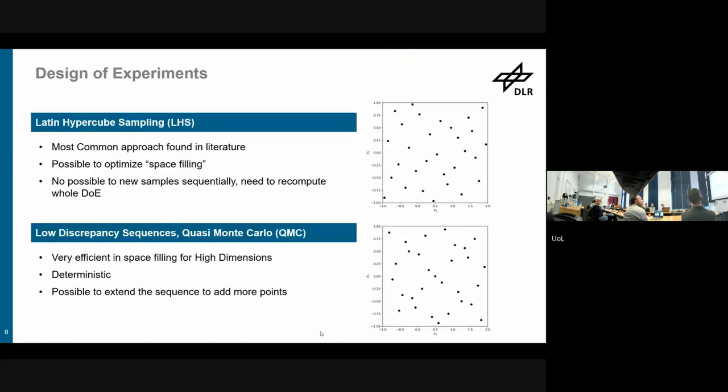There is a way around it, which is called low discrepancy quasi-Monte Carlo. They are a similar idea but they're deterministic at the end of the day, meaning if you have 50 samples and you want to add 10, do another, keep the initial 50, add 10 more and you got 60 at the end of the day. Honestly, they do not scale insanely great, so if you go to like 100 dimensions you have funny patterns that look like a carpet that you can buy. So there are downsides to everything, but at least these are probably the two most common things that you can find in the literature.